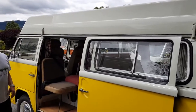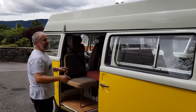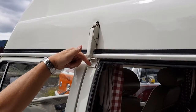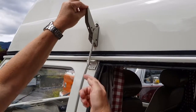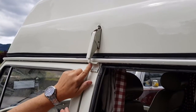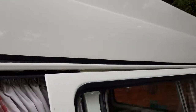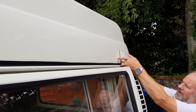I'm not very tall, so I need a bit of assistance when I'm putting the roof up on Daisy. The stool down, there's two catches here. The catches are hooked down. What you do is pull out this part here, and as that goes up, the hook drops down. Bring it out of the way, and then let it just come to rest so that it's not latching. And I'll do the one at the back. Pull it out, lift that up, bring the hook out of the way, and pop it back.